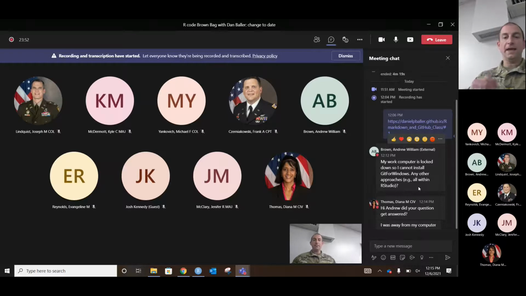So if you can't get your GitHub tied to RStudio, it's going to impact you pushing and pulling files like we're going to do here in a bit, but it's not going to impact anything that we do on the R Markdown side. So you'll still be able to do all of the same R Markdown stuff that we're going to do in the meat of the course here.